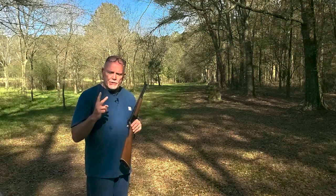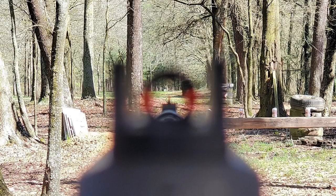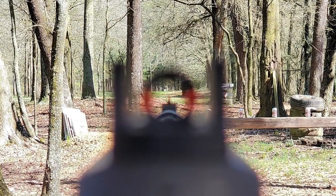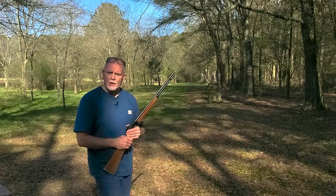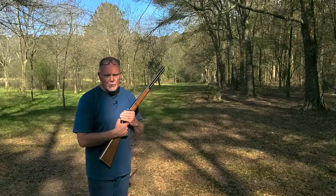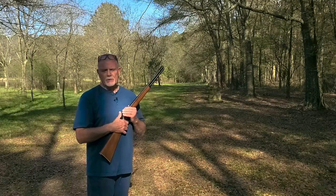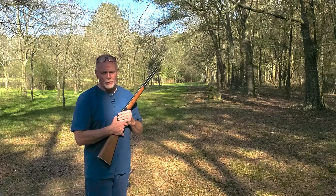I captured a couple of images and I'm going to pop them up here. They're in two different backgrounds and two different lighting conditions. You'll notice that in one I still had the factory front sight on this rifle when I took that picture, and in the other you can see the Ranger Point Precision fiber optic front sight — it's pretty obvious which one is which. In all fairness, the factory front sight in one image is a little more out of focus than it was when I actually took the picture, but that's just the limitations of close-up photography like that.